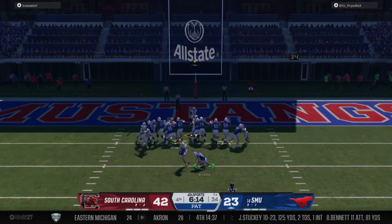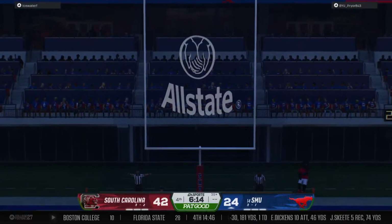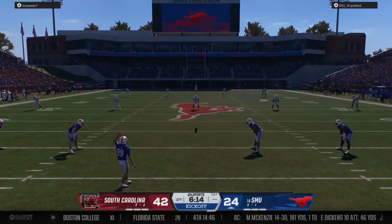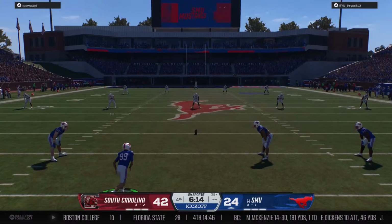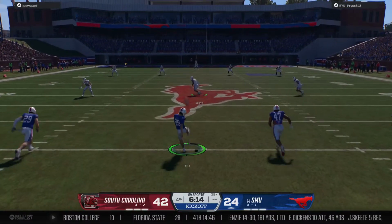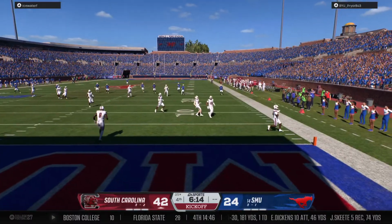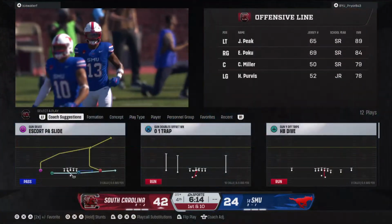Big-time players make big plays in big games, man. And it seems like each and every week when this guy has an opportunity in the end zone, he's coming up with the big one. That time, great job focusing and concentration. Defense not able to cover him. That's his now 10th receiving touchdown on the year. It bounds through the back of the end zone, and it'll be a touchback.